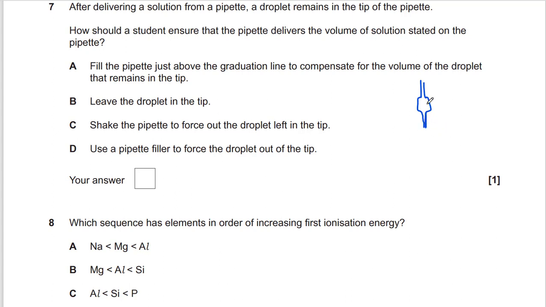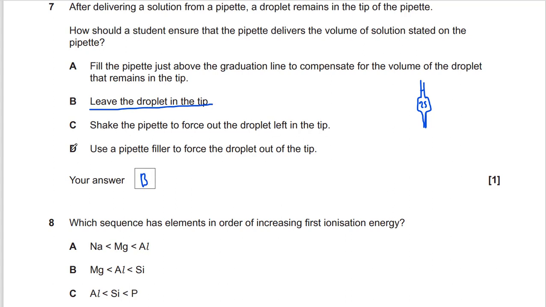So, the pipette has 25 centimeters, you've got a meniscus somewhere up there. When you fill the pipette, you get to the mark, meniscus on the mark, and you empty it, and let's say it's 25 centimeters cubed. When the pipette fully empties, if there was a drop left in the bottom, the most important thing to remember with pipettes is you don't do anything at all. You do not need to take the last drop out of the pipette. It is actually designed to stay there. So it's already being taken into consideration. The only acceptable answer here is B. You leave the droplet in the tip.